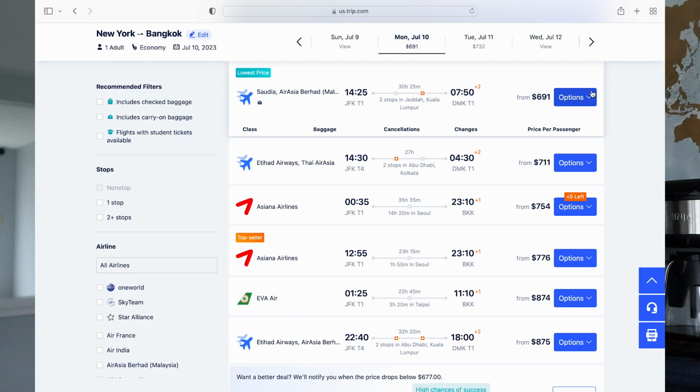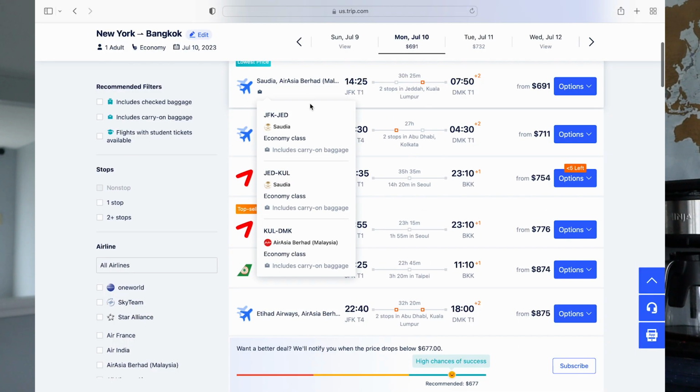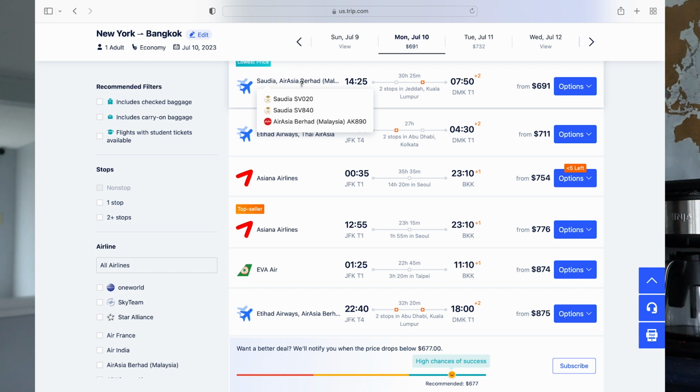That's one thing to look out for with flights: if you're booking a budget airline, sometimes what you get out of that is not going to be worth it in the long run because of how much money you're going to have to spend otherwise paying for baggage or food or things like that. So I'm not going to book with this first one, especially seeing that it uses several different airlines, and some of them are budget airlines.